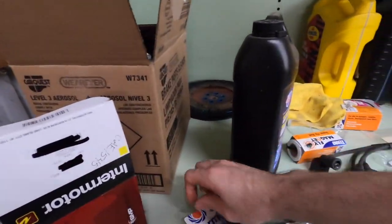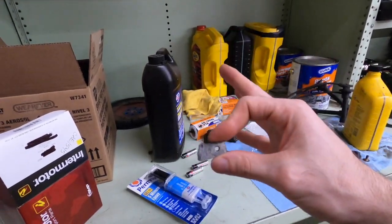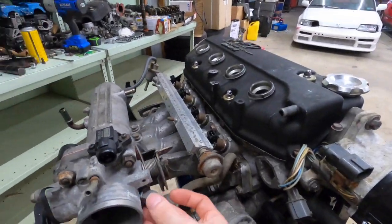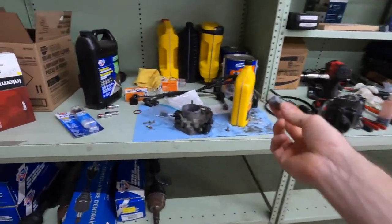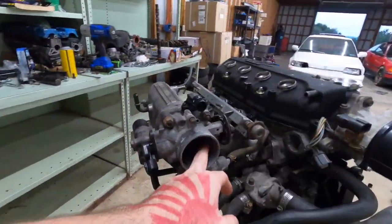epoxy. As long as I epoxy this back on, we're not going to use this, but I want to fix the hole. So I can epoxy this back on and be good and never have to worry about it again because it's not a super detrimental piece, but I definitely want to take care of that hole. That was definitely an accident. But I'm going to do that real quick.